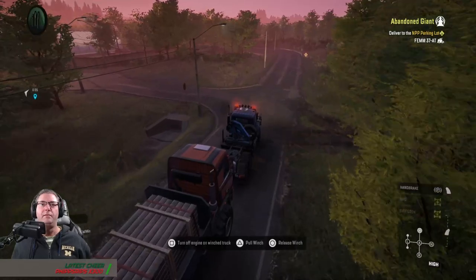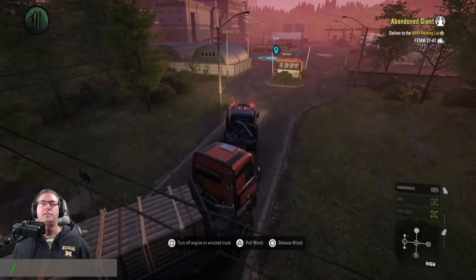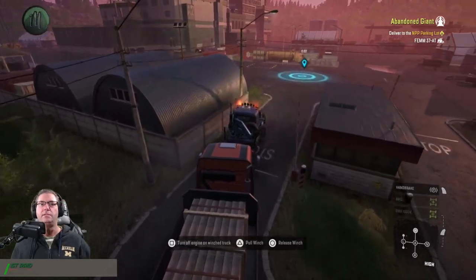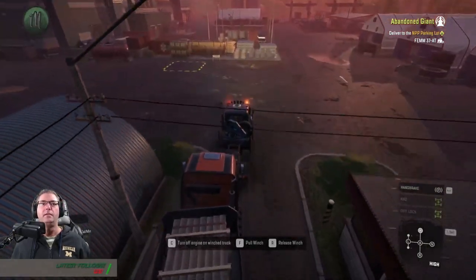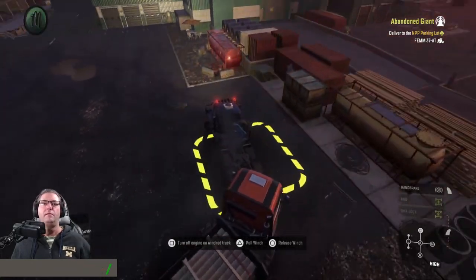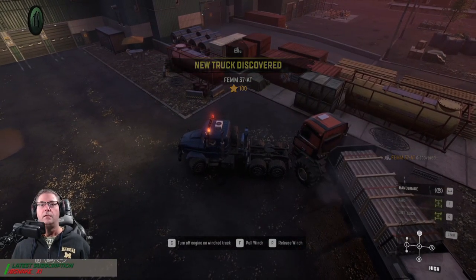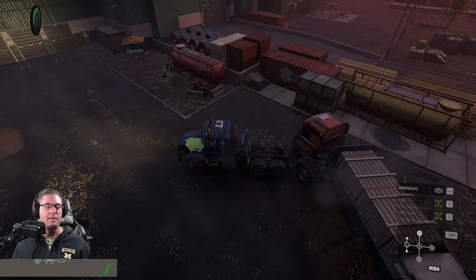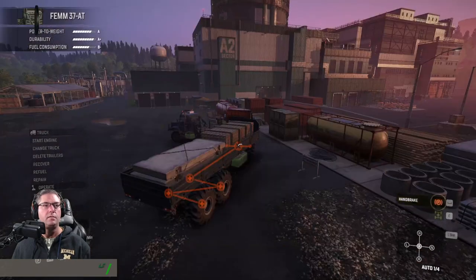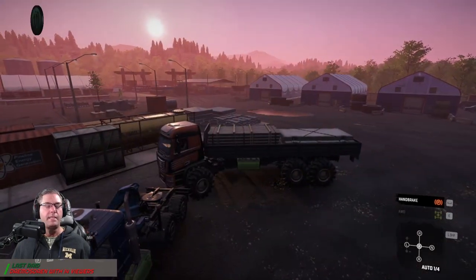Seeing that we got plenty of money because we returned all our trailers, all our trucks, we have enough money, I believe, we should be able to buy another one of these. And then we can bring it into the other map. Yay, now we got the new truck, and we got our first job done. So let's jump in that truck here. Change trucks. Shut her down. Oh, I cannot wait to get this truck.